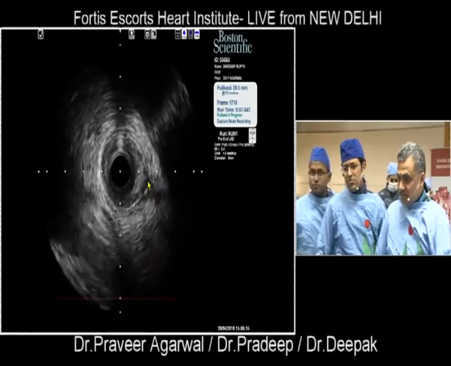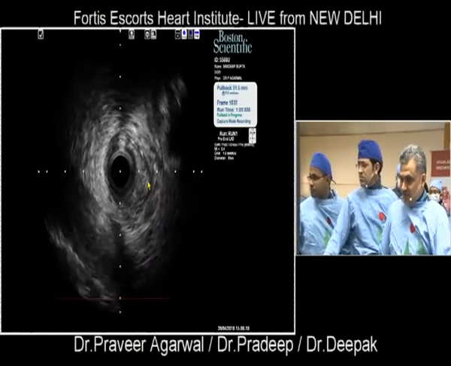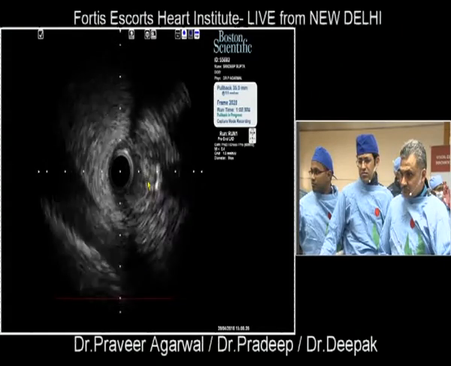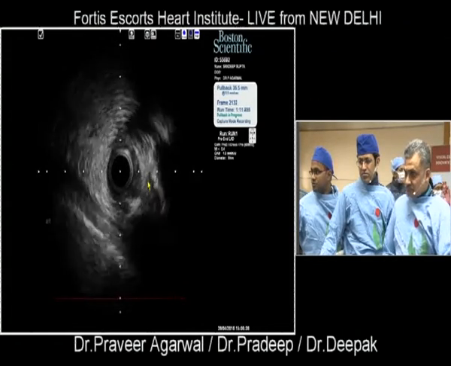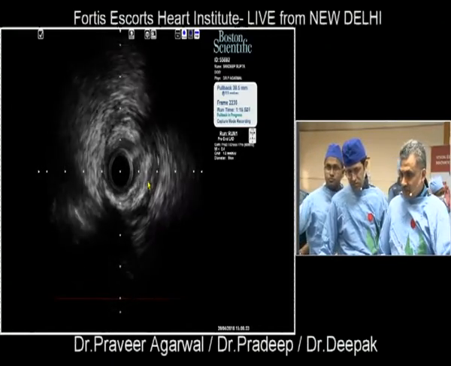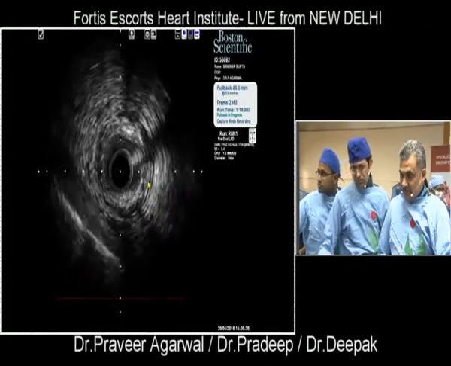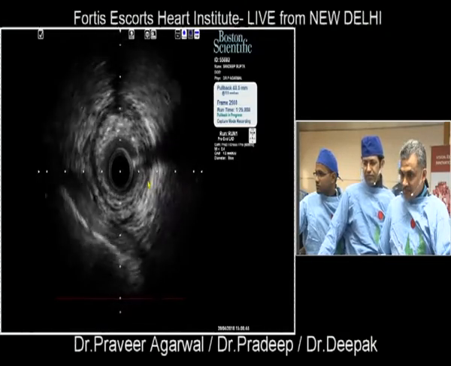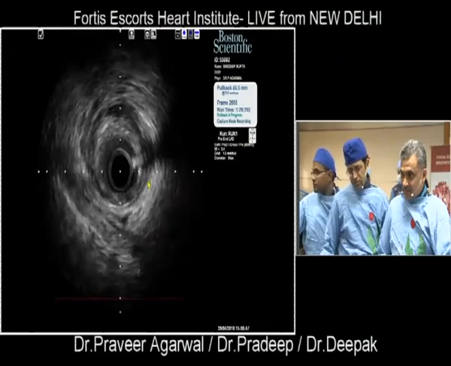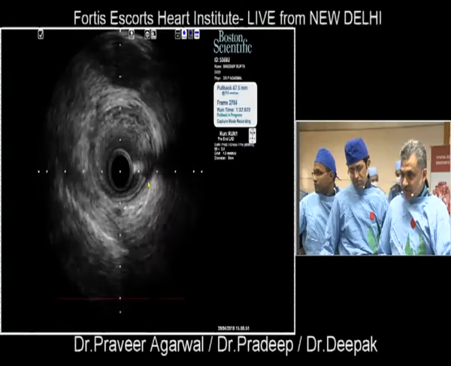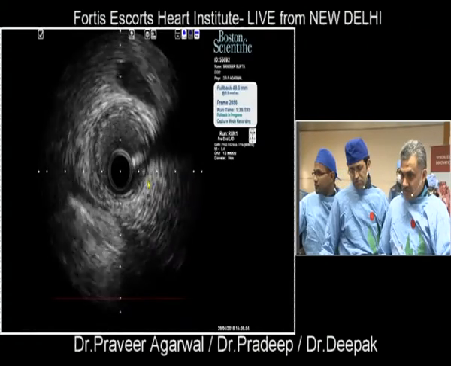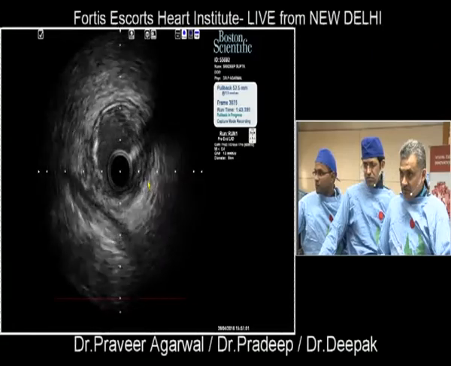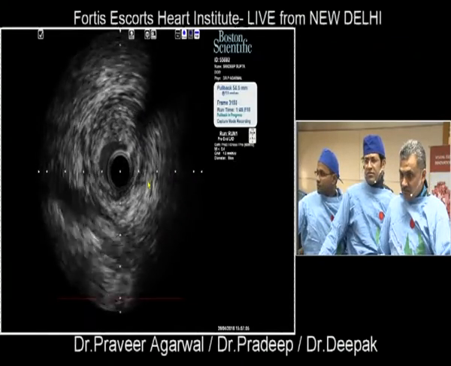Now the diameter here looks around 2.25, maybe 2.5. Here it gets a bit bigger. This probably starts to be a 3. Yes, a bit bigger. But you never know if it's positive remodeling or whatever it is. It's very difficult to find the real diameter here. And the plaque burden is huge. This is a 3.0, let's say. Yeah, in one dimension 3.0, in one dimension 2.5. Here you can measure.